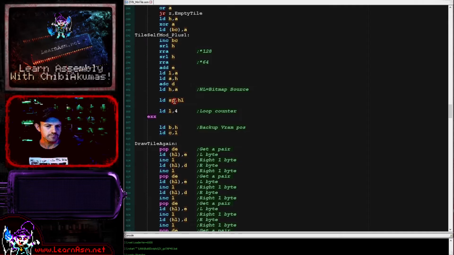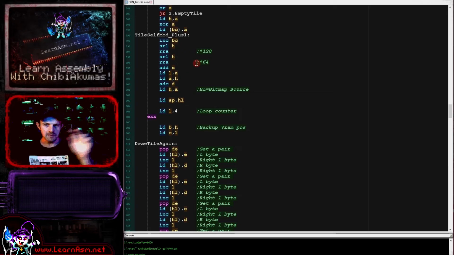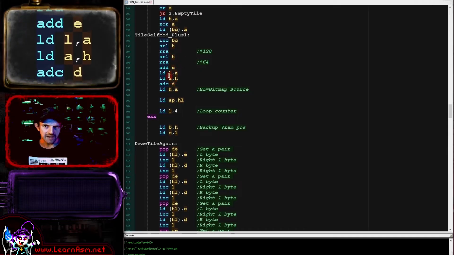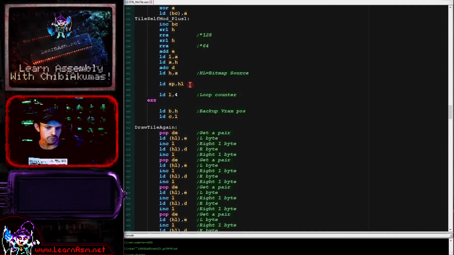Okay, now what we're going to do next is we're going to select our bitmap memory for the source pattern of our tile. So what we're doing here is we're basically multiplying the tile number by 64. It's 8 by 8, the tile pattern is, and each of the pixels is a single byte because it's 256 color mode we're using here. So we're calculating that, and we're adding the DE base here. Now, DE would point to the pattern data in memory when we run this routine.